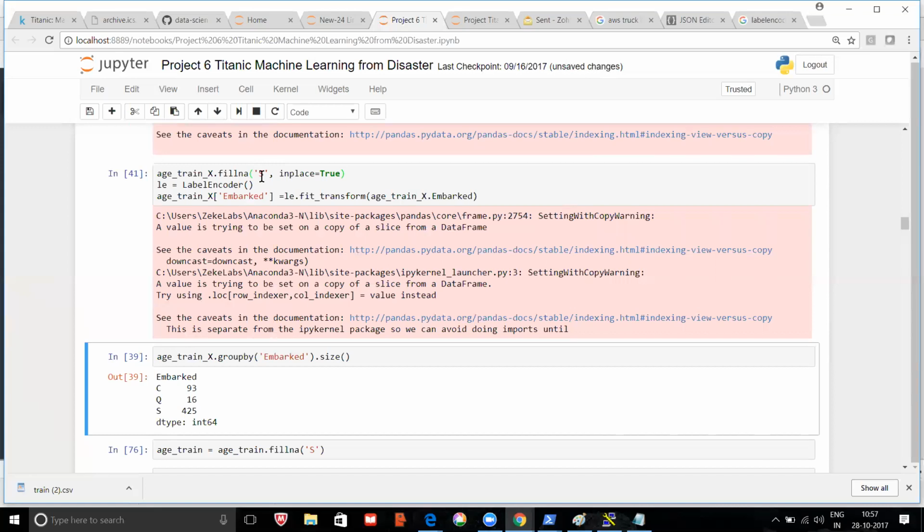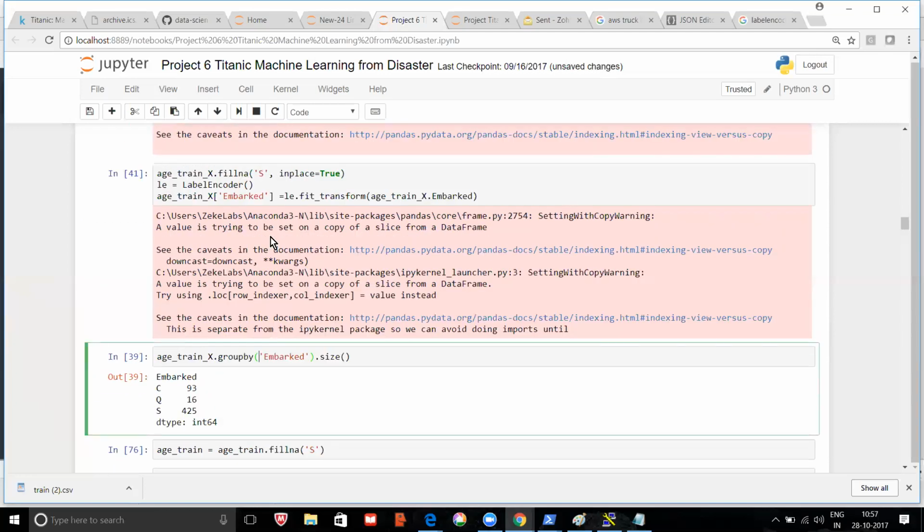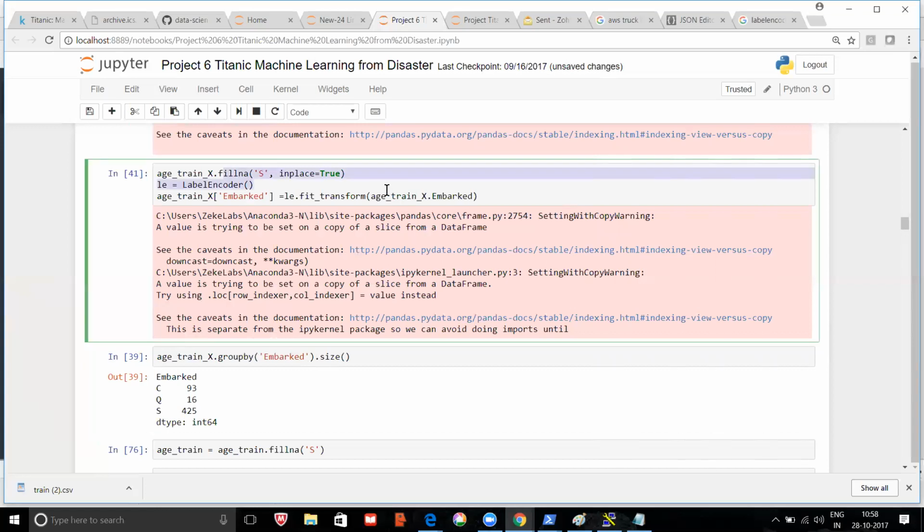At least I have removed only for age, on that dropna we're doing it. We are not making the changes there, it is just a return. So now it has all the things pretty much in place. What did you do? I just replaced it. There was only one missing data that was replaced. We did a groupby which told you that S is in majority, so all the missing elements I replaced by S. This is what told me that S is in abundance. That is perfect.